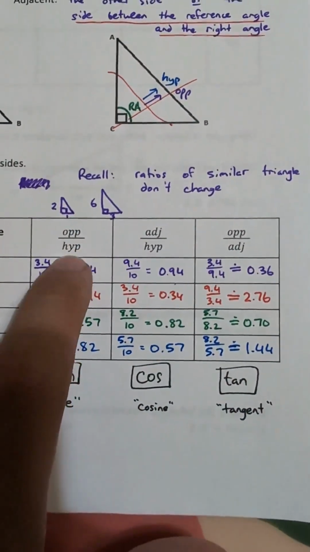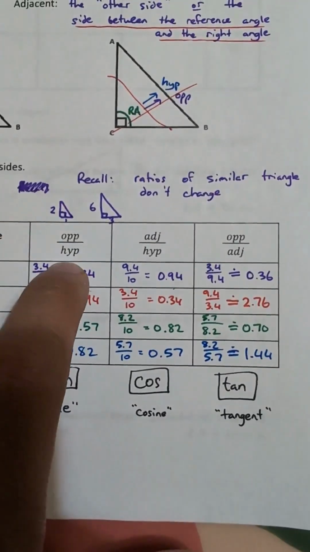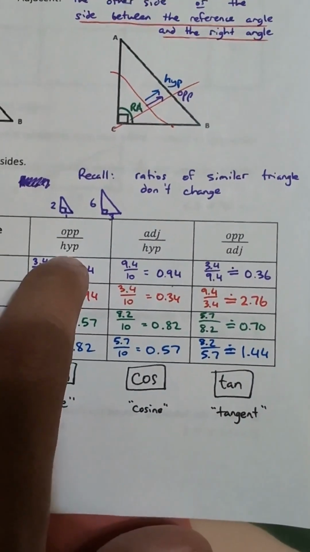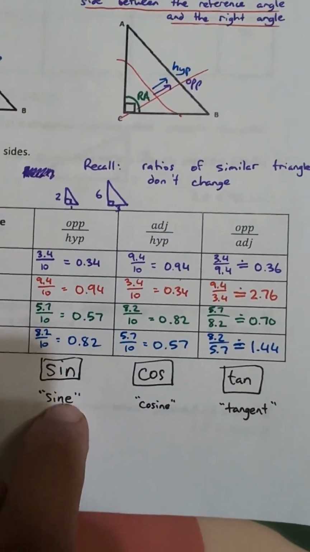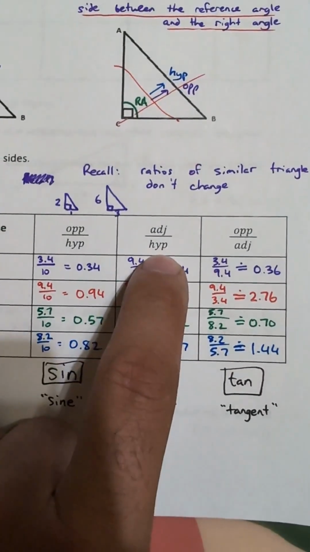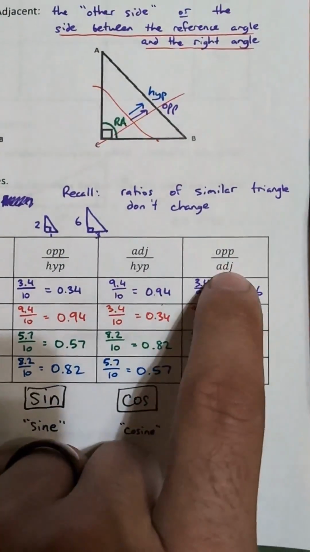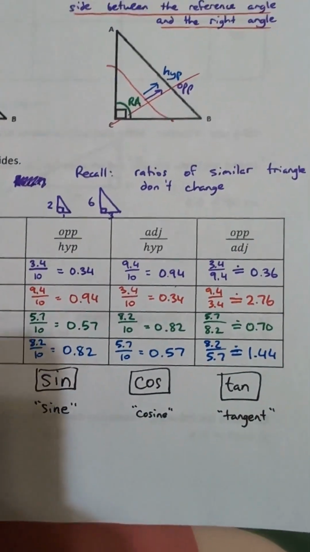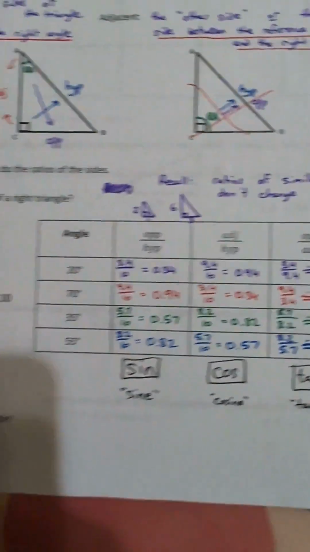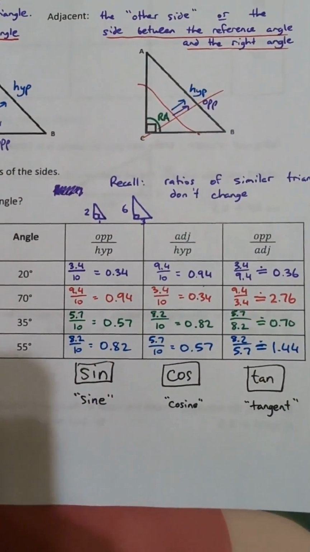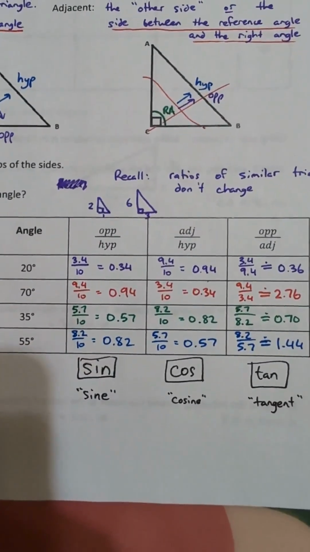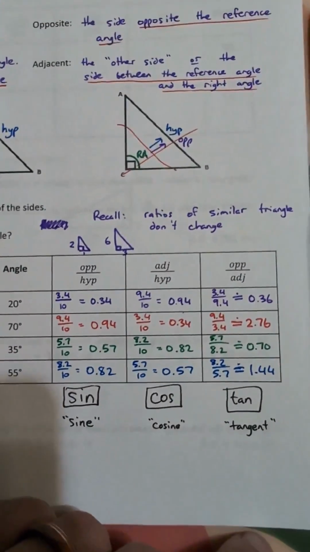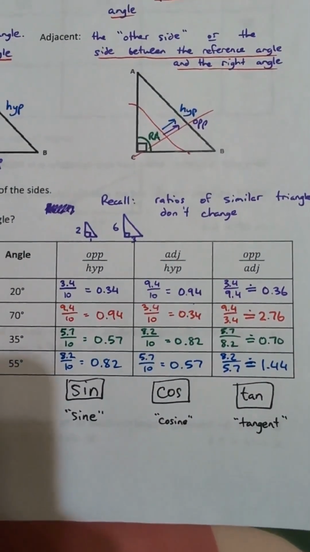So we give a name to this opposite hypotenuse ratio instead of having to talk about the ratio of the opposite and hypotenuse sides every single time. We just say the sine ratio. We give it a name. Adjacent over hypotenuse is always called cosine. Opposite over adjacent, that ratio of those two sides is always called tangent. And because for similar triangles, those ratios are the same no matter what your side lengths are, it's just the angles that help tell us the ratios. We can give them names since they are always the same for a certain set of angles.